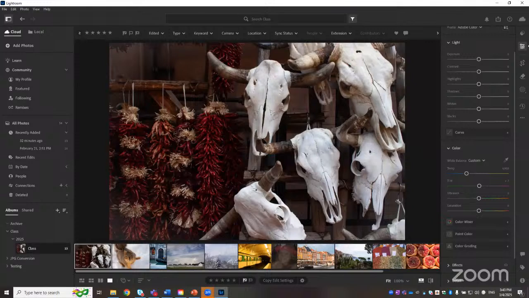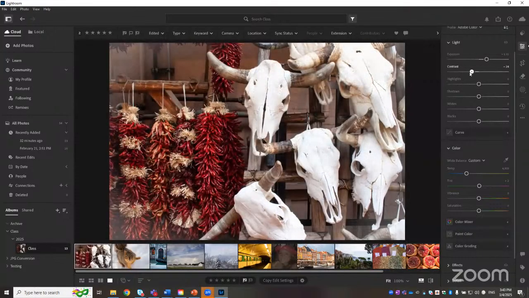Okay, now that we have talked about light and color, I'm going to go ahead and make some adjustments here, and I'm not focusing too much on what it really looks like. I just want to show you guys how you would be able to save your edits as a preset.